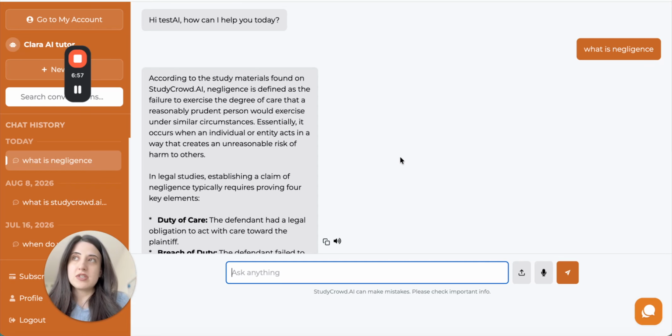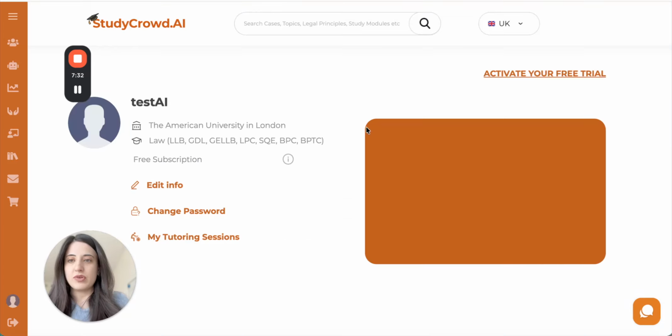Also, it is trained for legal careers. So if you have questions about how to become a lawyer, or how to draft your solicitor applications, barrister applications, pupillage applications, training contract applications, or vacation scheme applications, all those things, it can help you with that. Interview questions, ask any kind of legal education or legal career question, and it will give you the best guidance to help you with that. So our AI tutor is so far the best resource for law students.